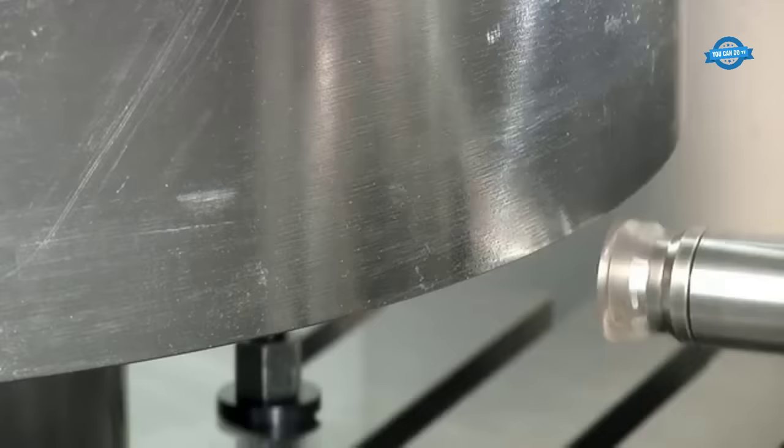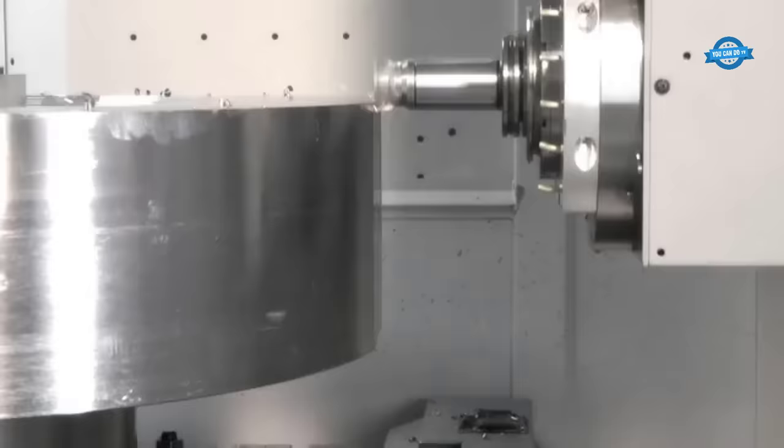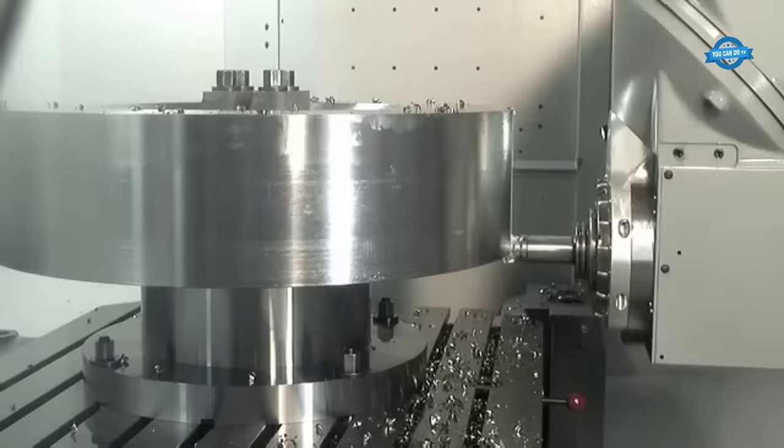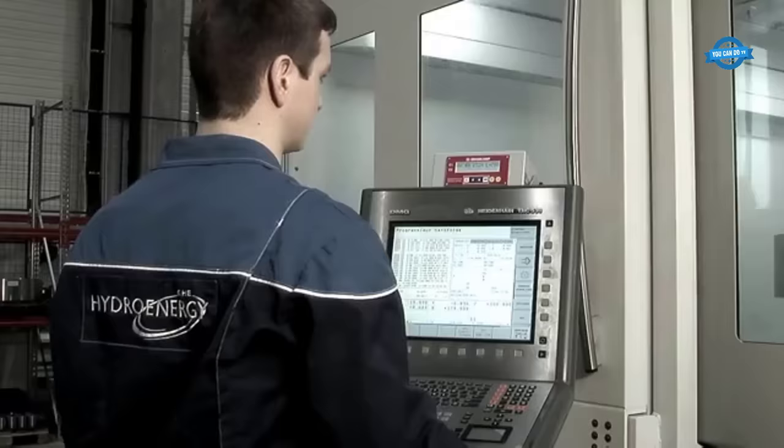At Global Hydro Energy's facility, the first step is to perform a meticulous quality check for material defects on the monoblock disc made of high-quality stainless chrome nickel steel. This ensures that only the best quality materials are used in the manufacturing process.